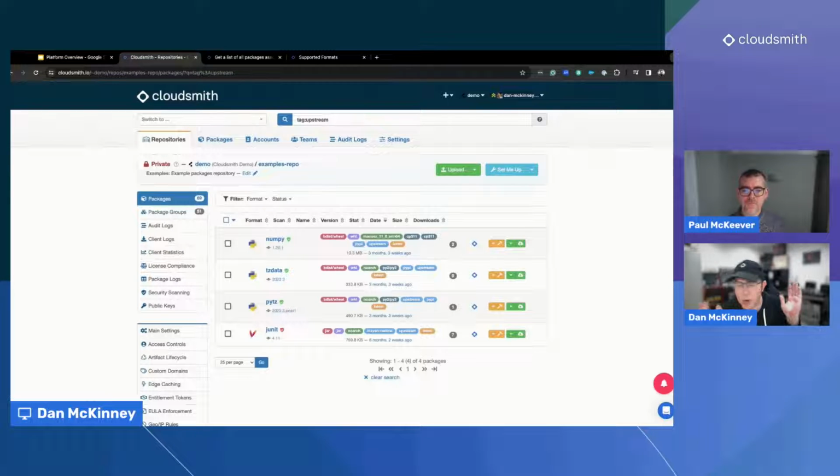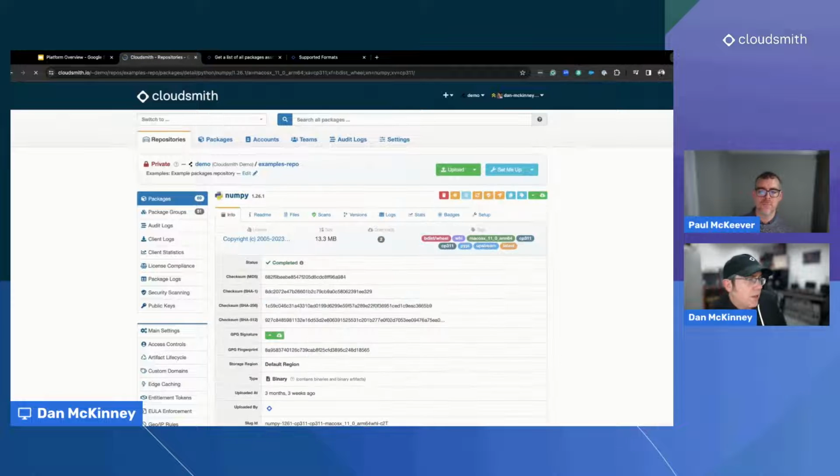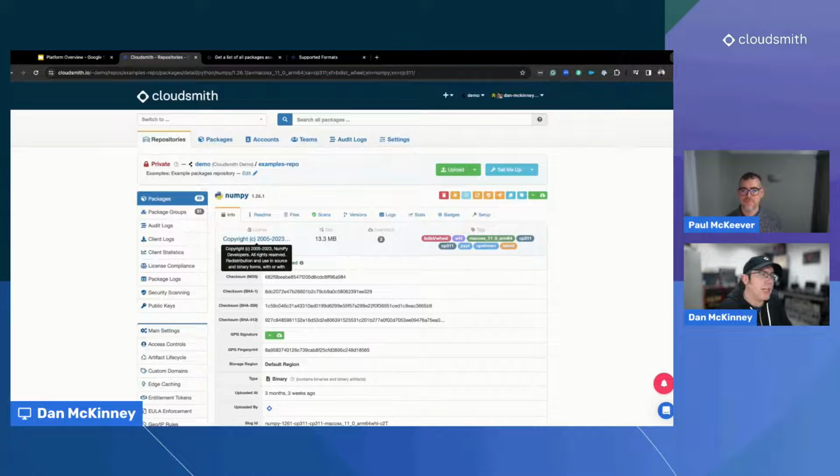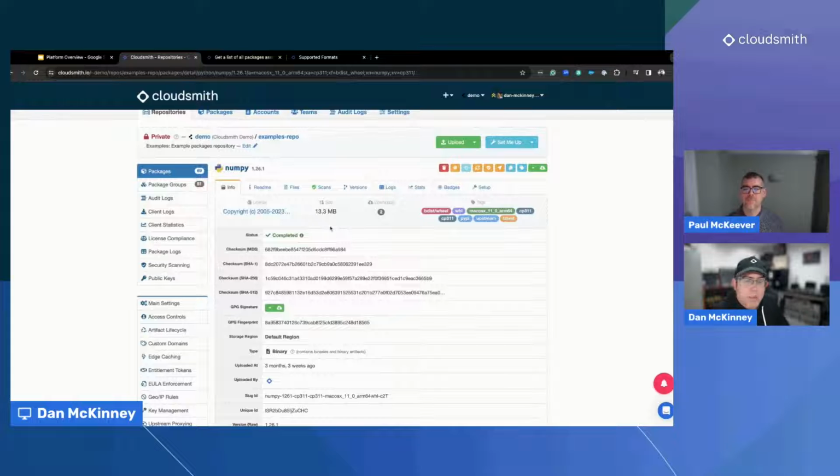So we've talked about users and teams, we've talked about repositories, we've talked about package upload. We haven't talked about package download. What happens at consumption when we're consuming packages? Whether that's a user, a developer, or a build pipeline, how would you consume packages? Well, taking some of these packages right here into account, let's say NumPy. NumPy is a super popular package. I think everybody uses NumPy. Let's look at the details we get. So we fetch this from an upstream.